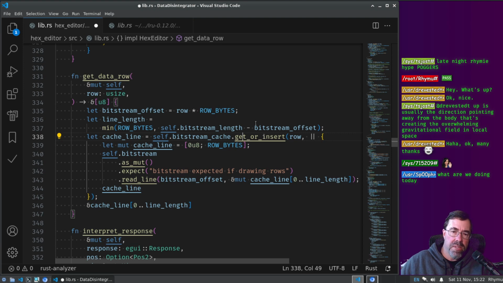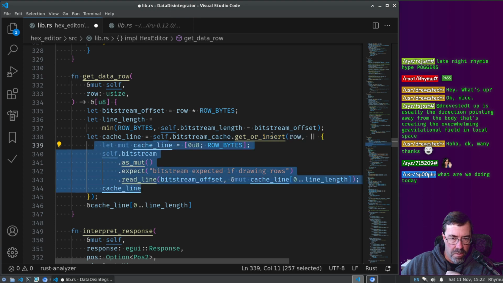Oh, never mind. I was going to say it doesn't actually borrow, but it does. It's the or insert. We have to actually make one to be inserted. Otherwise, we're not making any copies. We're just borrowing data, and that's the important thing.